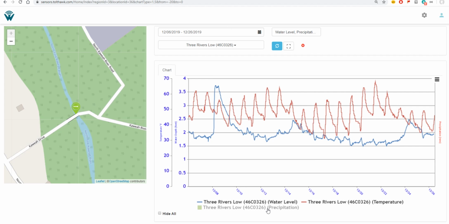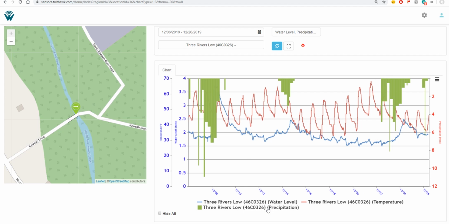If I also want to look at the rainfall information, in this particular case, I'm also collecting rainfall information. You also see in green the amount of rainfall. Now the rainfall information is in reverse. That means the top means 0 and the bottom means more rain.